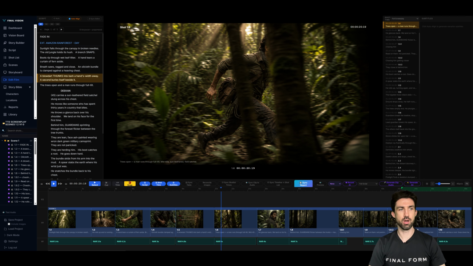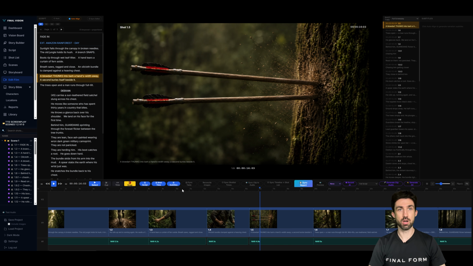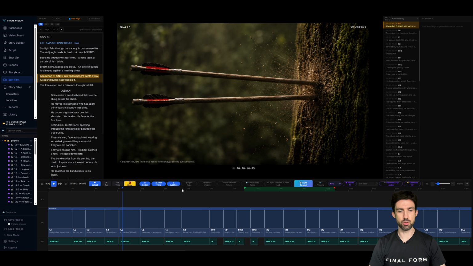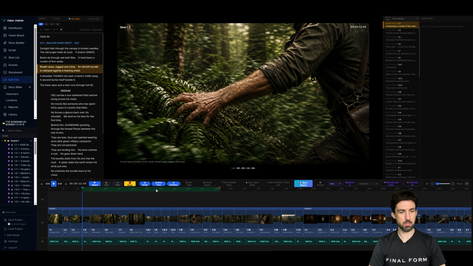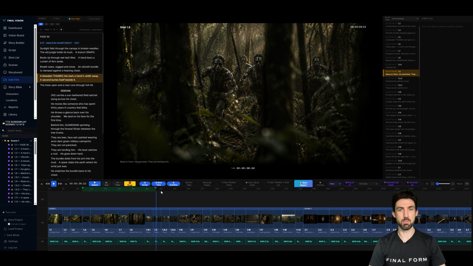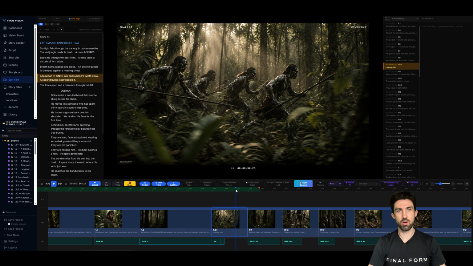Here we are on our edit film page, and what we can do is zoom into our timeline using the E key, and zoom out using the D key. With the S key, we can mark in, and with the F key, we can mark out. I clicked generate all, but basically what it'll do is put the narration clips at the bottom per clip. If you click on the narration, you can hear it.